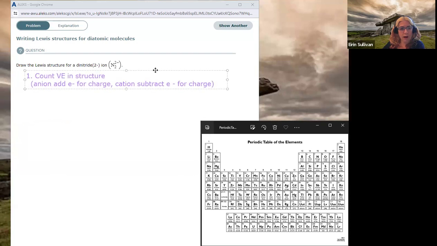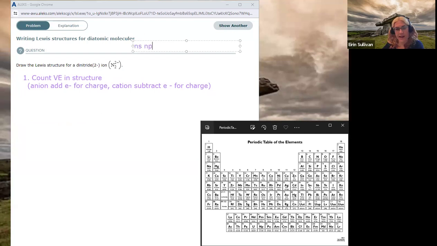How do you know how many valence electrons you should have? Remember that Lewis symbols are basically your ns-np configuration, because s can go up to 2 and p can go up to 6 electrons in one of those subshells, and 2 plus 6 is 8, which gives you your octet. So we're just ignoring the d block and mostly looking at the s and p blocks. If you're in group 1, you've only got 1 valence electron because you've got an ns1 configuration. If you're in group 2, you've got 2 valence electrons in your Lewis symbol because you've got an ns2 configuration. Skip the bit in the middle.